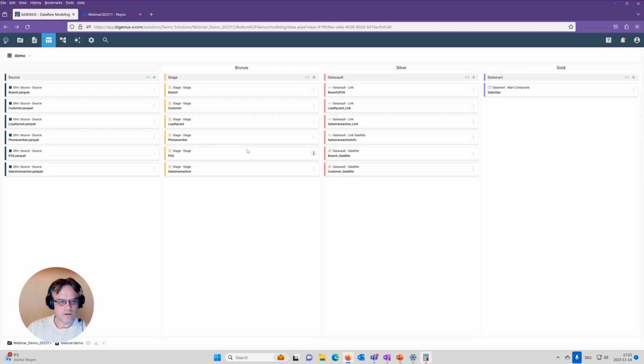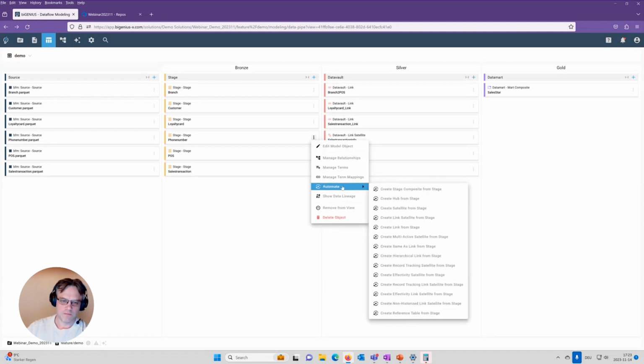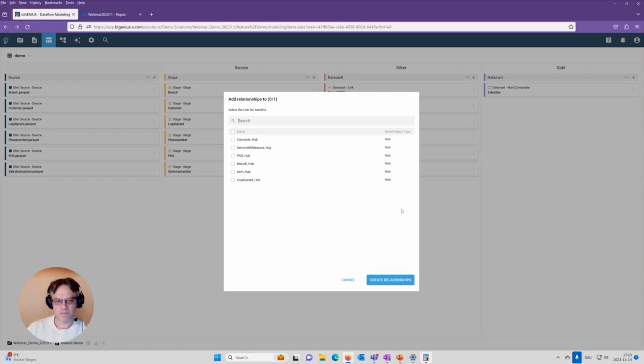So what we do now is we use a different wizard, and here you see that for all the objects that we have in our core, we can create them with a wizard from our staging. What we have to do here is create a satellite, because the information that belongs to such a business key goes into a satellite.